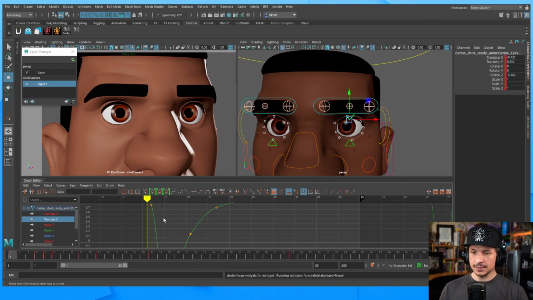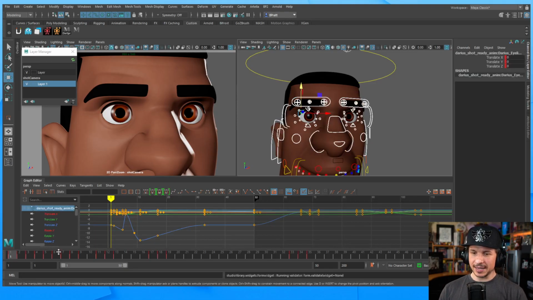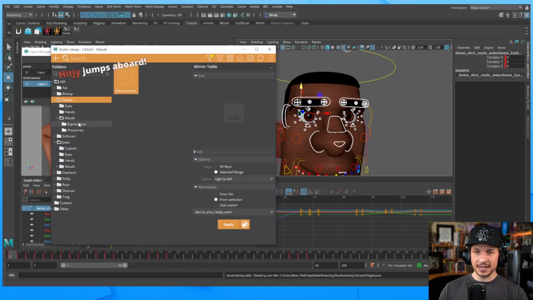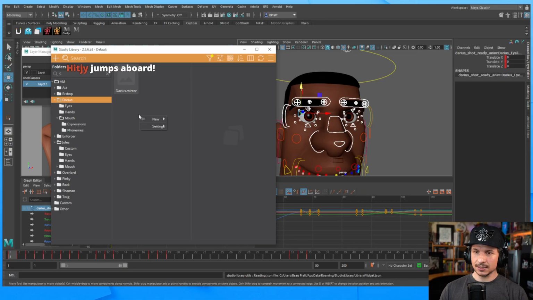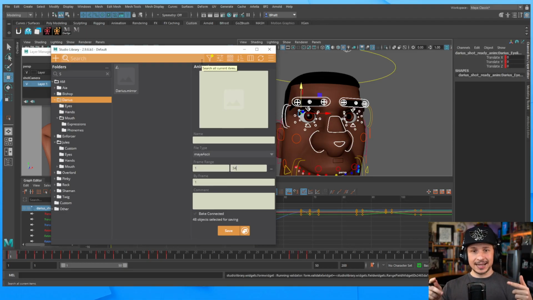There we go. So with that, our blink is complete. We've got a full blink. And if I wanted to, using Studio Library, I could take all my eye controls. Make sure you refine this a little bit, so you only have your eye controls. And I could save this as a blink animation. So I would go in here with all my controls selected, new animation. I would call this blink, set my range to 1 to 34, which is the full range. And I could save this. And now whenever I need another blink in my shot, boop, put it in, I've got a blink.